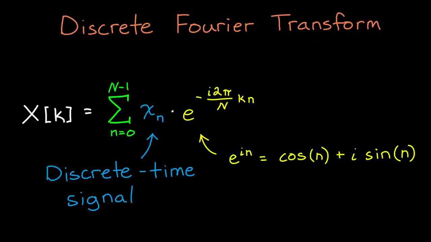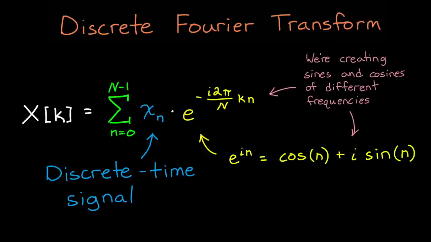So essentially, what the DFT is doing is multiplying the time signal by a sine and cosine signal of a particular frequency, given by this variable k. And then, it's summing the result. And we do this summation for different values of k, or for different frequencies. Alright, now, I think we can get a little intuition into how this equation works with just a simple graphical demonstration.